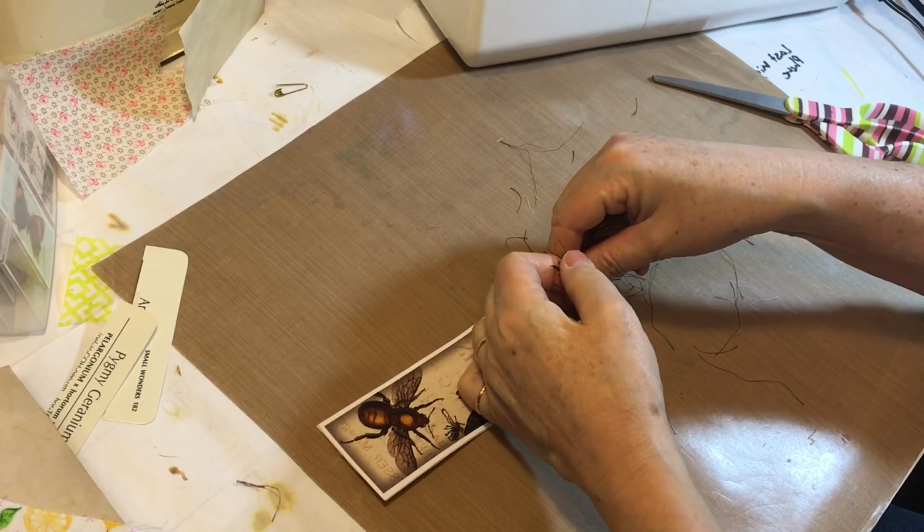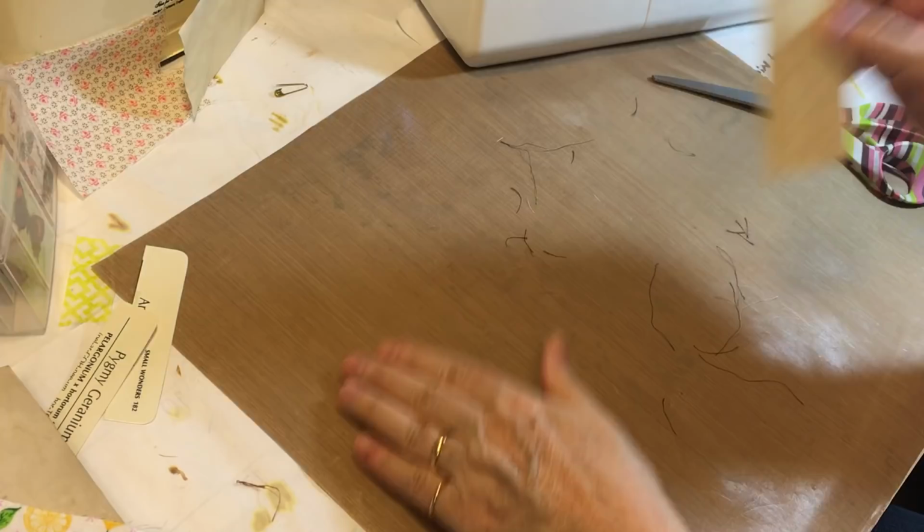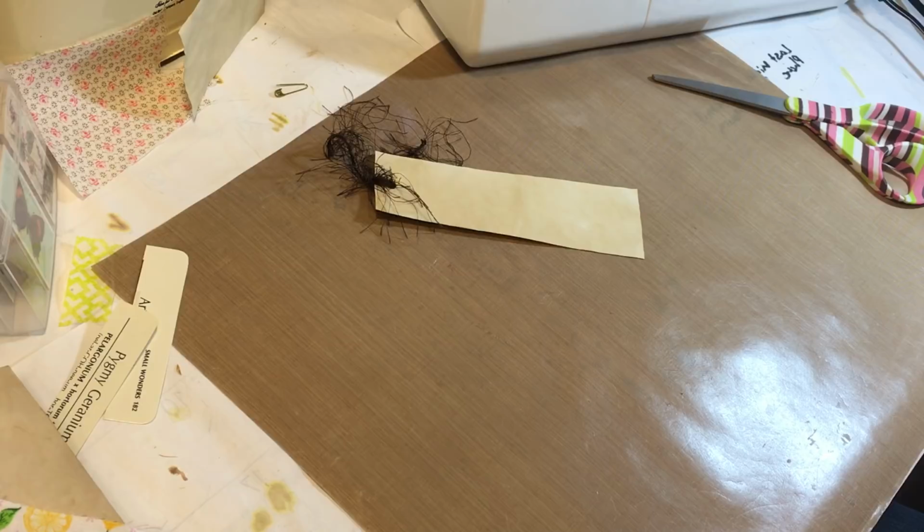I've done this with clothing tags before too, so I'm always kind of on the lookout. Not that I buy the clothes because of that. But, you know, if you just get a nice little tag with them, it's just a bonus, isn't it?